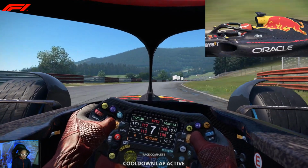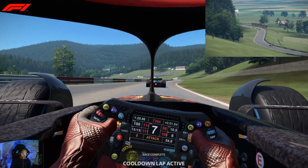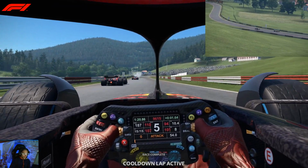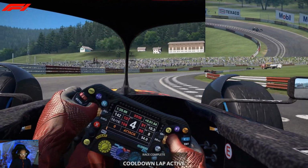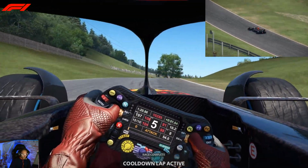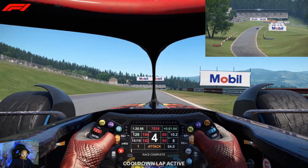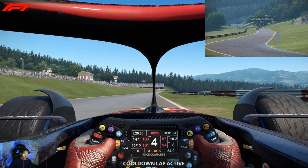Made it up to the front just before the pit stop. Went out. Left side is clear. A bit risky going for the extra lap in these mountains with that rain coming down, and we paid the price for it. But you can see the extra elevation as we climb up to the mountain here. Super fast corners, probably not dissimilar to Spa in some respects. Old road circuit, and we'll have a look at the replay. Let's have a look at the results first, see where we ended up.